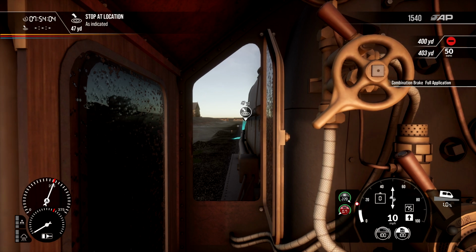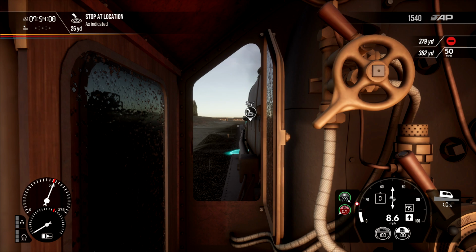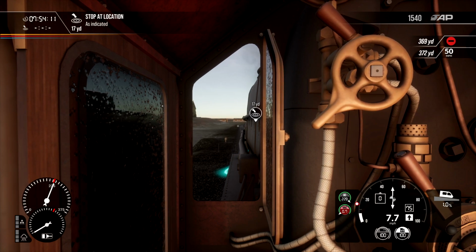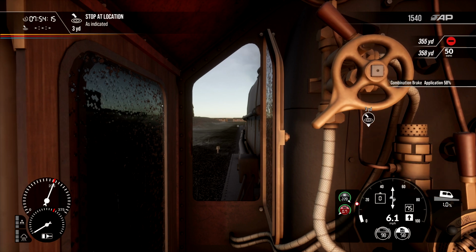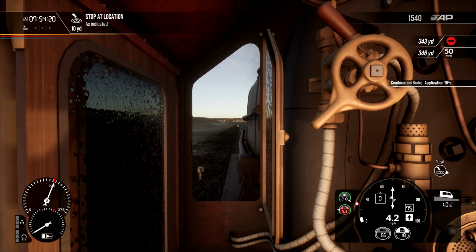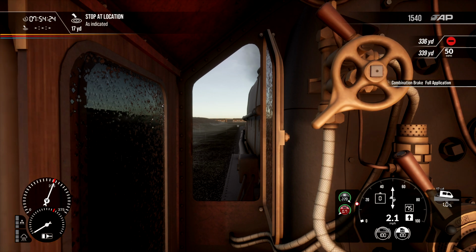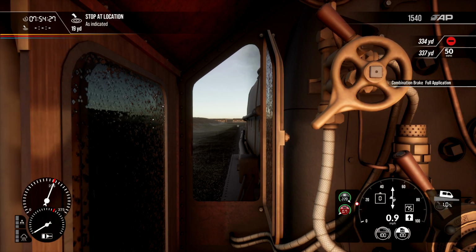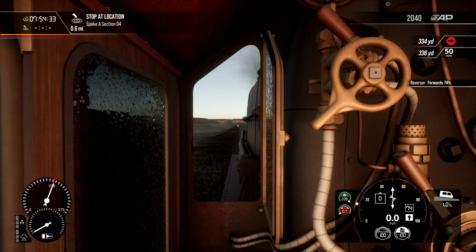Alright, come on. Stop. Please stop. Right, at least the danger signal is sort of way past. Alright, stop there. That's fine. That'll do, donkey. Right, stop at location. Right, Speak section A. So that is going to be back the way, I would imagine.